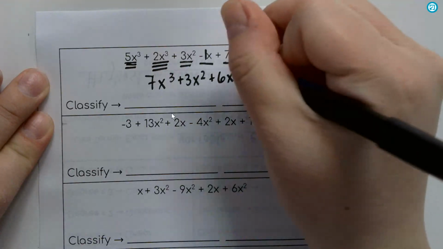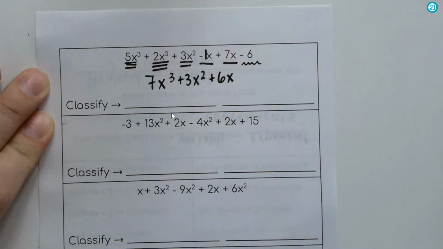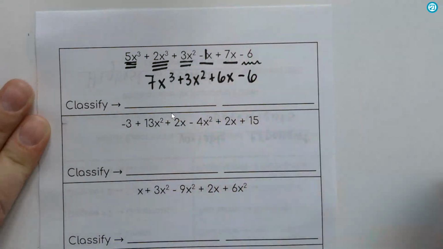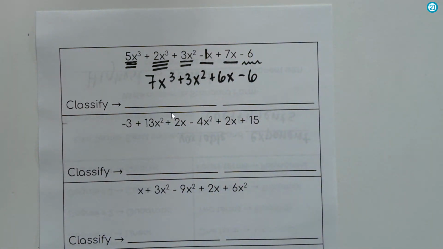And then I'm out of ways to underline things, so I always do a zigzag on that one. So my constant goes at the end as negative 6. So if there are terms that are the same variable, same exponent, you can combine them together. If there's only one of that variable and exponent, you just keep it separate. So we have now combined all of our like terms. Any questions about that guy?